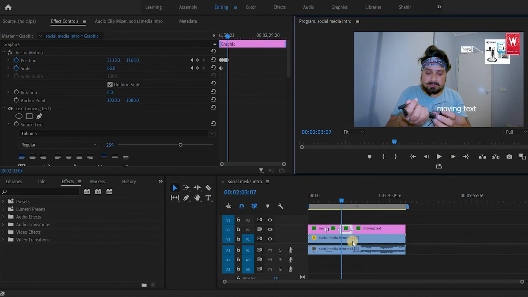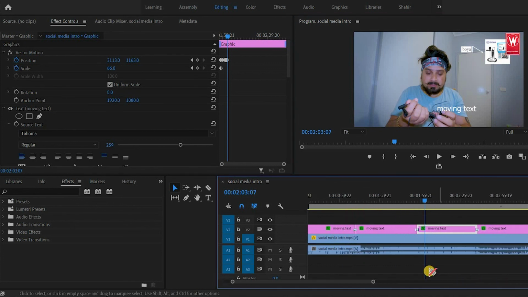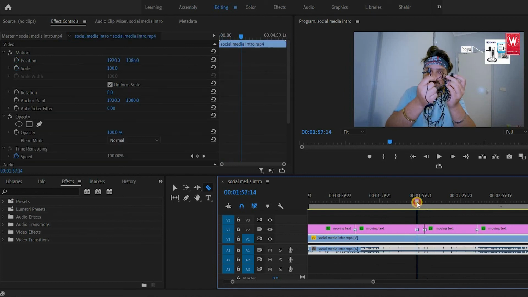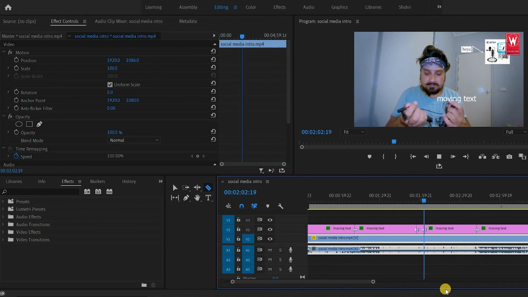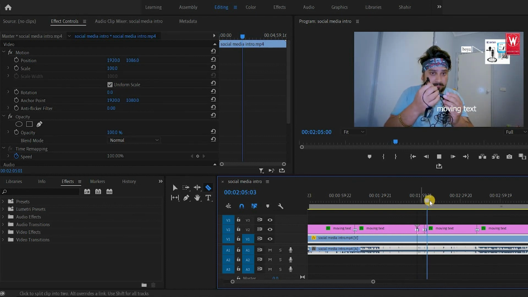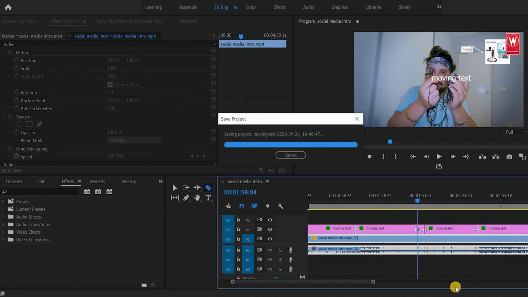Guys, I'm going to finish this up here because it's going to take a bit longer. Sorry about that, but I'm going to finish right here. My hand has moved from here to here, and I'm going to show you the animation. Let's do it now. Here we go, guys. You can see wherever my hand moves, the text goes right there. It follows the path. Basically, you have to create the path where my hand goes, and you can put the text right there. So you move your text according to the path you create.